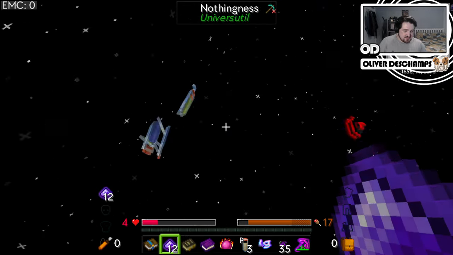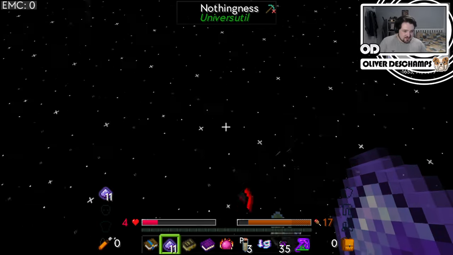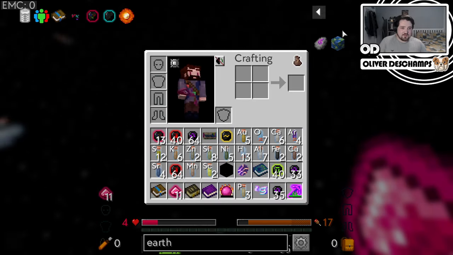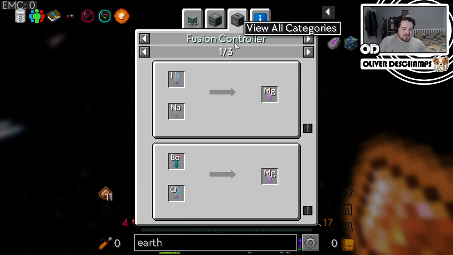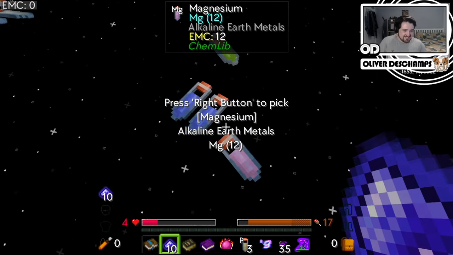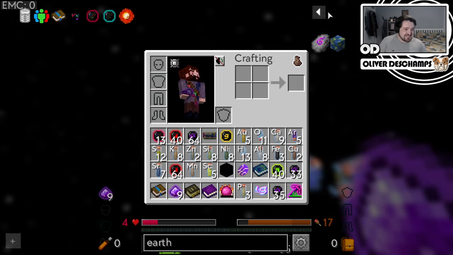Fluoride, neon, titanium, no. What's that? That's a down quark. Can't pick up any of this. Sulfur. Maybe we should do this. Has to come from this then. Has to. I need magnesium to make earth. It might have wood there so that I can survive.